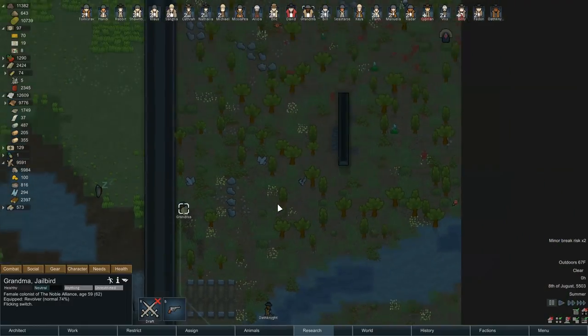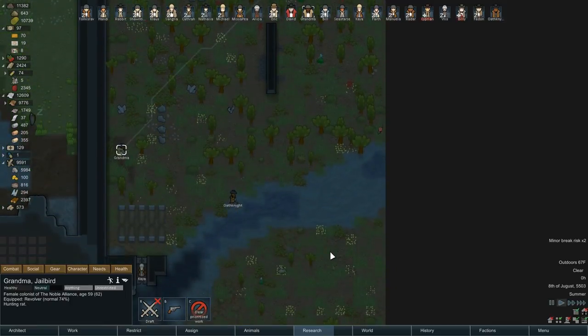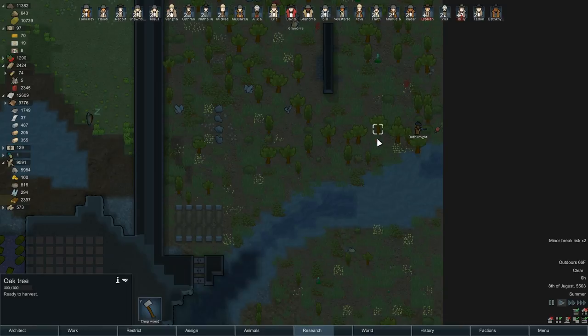Okay. Grandma, I thought I saw right there. Can you take this one out for me? So he managed to wing that in 30 shots. All right. So it does work. Now, do the trees take damage? They don't. 300 out of 300. Okay. Yeah, good.